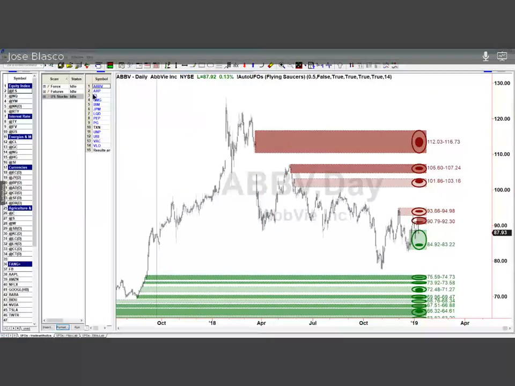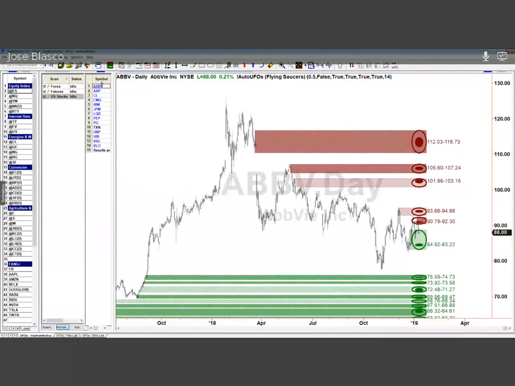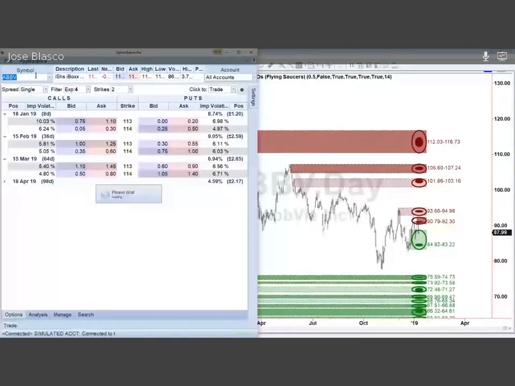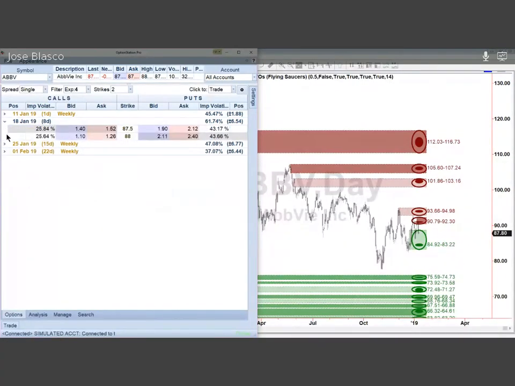So let's begin with, oh, sorry, I just clicked in the wrong place. Let's begin with ABBV. Actually, I already have ABBV on the screen, so I'm going to have to type it here manually. So here we go. ABBV. So this is loading as we speak. And if the spreads are a little wide, then I'm going to go for the next stock. And only when I see spreads that are, let's call it reasonable, then I'll start planning trades on that.